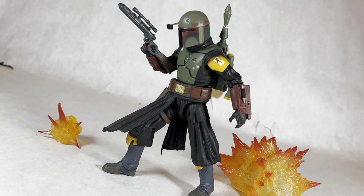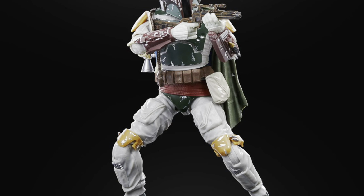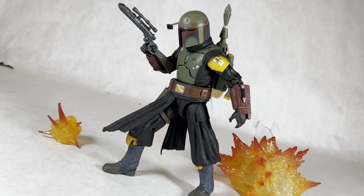And that is basically it for my review on the Star Wars The Black Series Book of Boba Fett Boba Fett. Yeah, the figure is a little bit frustrating and it did upset me a little bit, but I still like it. It's still Boba Fett. I'm still gonna keep the figure. I don't regret the purchase. It's just, I need a Boba Fett that is able to stay together and not have any kind of issues like the jetpack falling off or the helmet or whatever. So, I guarantee you I'm definitely going to get another Boba Fett in the future. Hint, hint, wink, wink. So, keep an eye out for that review.